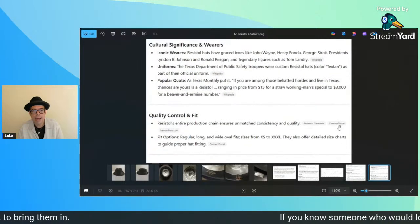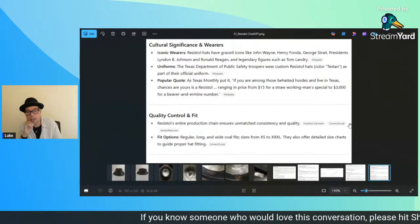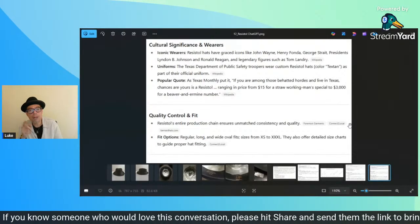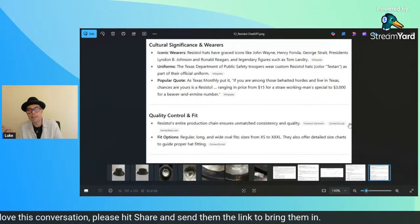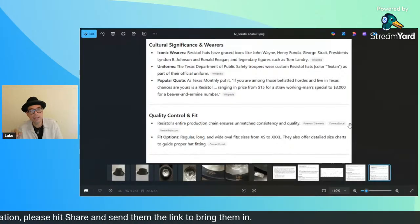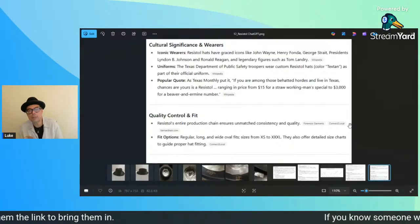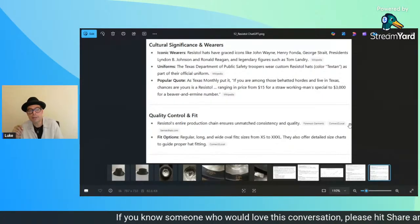We have iconic wearers. Resistol hats have graced icons like John Wayne, Henry Fonda, George Strait, Presidents Lyndon B. Johnson and Ronald Reagan, and legendary figures such as Tom Landry. Uniforms: the Texas Department of Public Safety troopers wear custom Resistol hats. Their color is called Texan as part of their official uniform. Wow, that's really good to know.